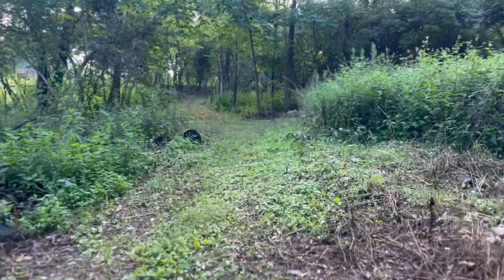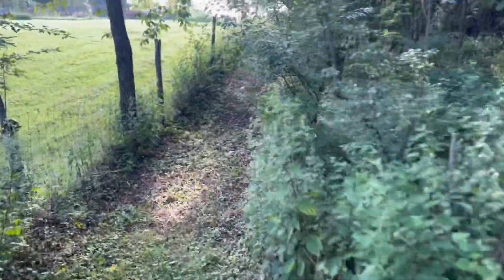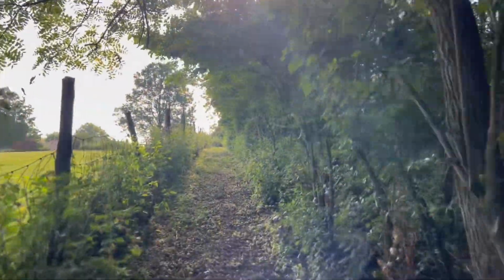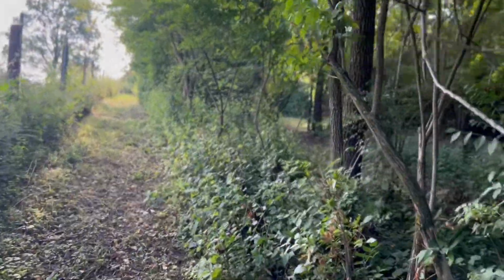Landscape is looking nice back here. We're gonna go this way this time. I'm gonna add some along the fence line. Landscape is starting to look good back here. This is the only area I still gotta come back to. Well, I got one other area I need to clean up too. And I'm gonna get rid of that squirrel-free tree, which it's not really a squirrel-free tree. We're gonna put this one right here.